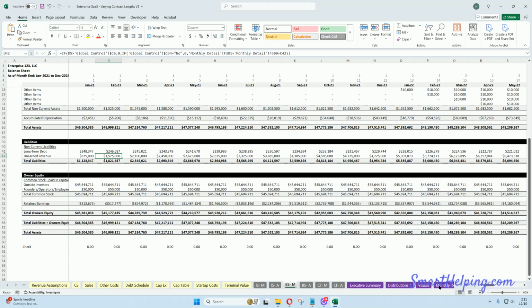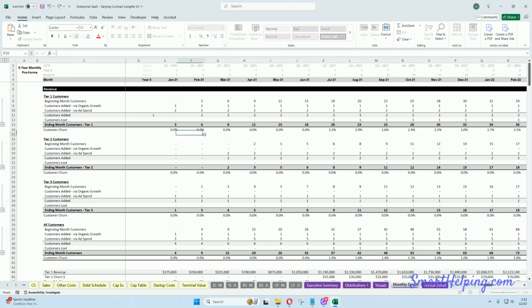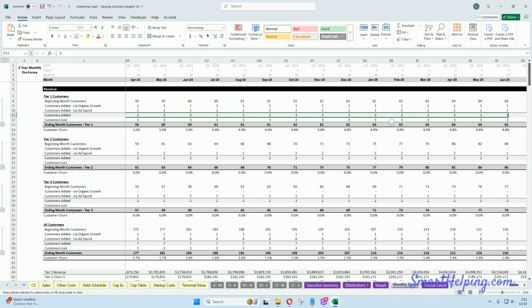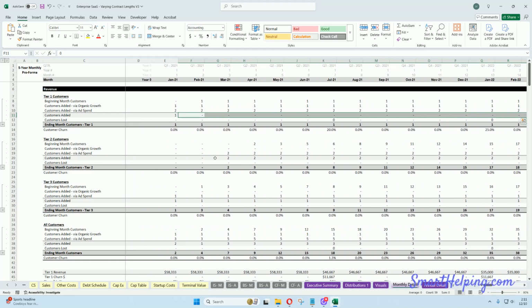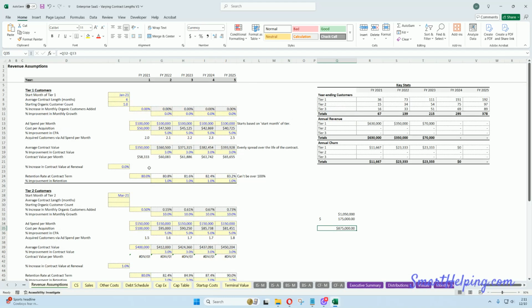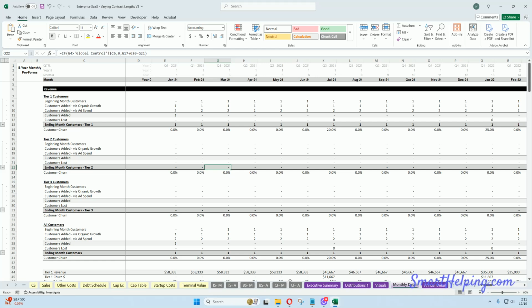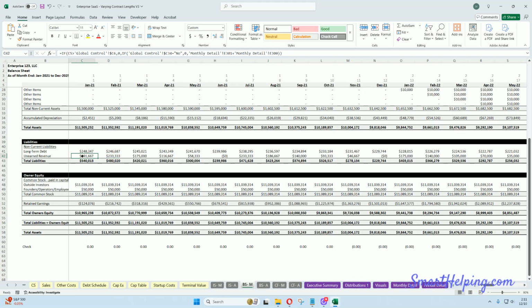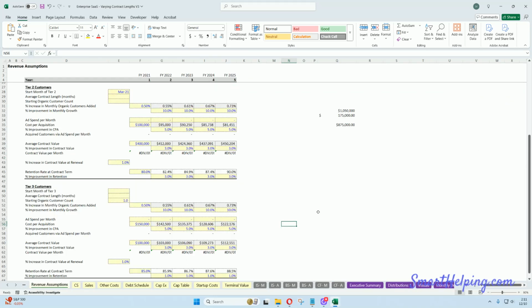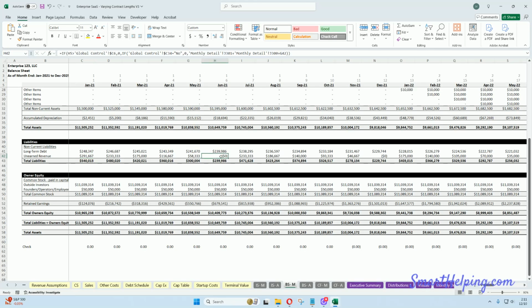Now keep in mind we're also adding customers. Let's just make it super easy. Make this 1 and make this 0. And let's zero out the ad spend as well for these other tiers, just so I can demonstrate the point I want to make. Okay. So your unearned revenue is 290, which again, I cut it down to one customer. So this is now just that. So 291, and then the next month it would be 233. So you get the point. It's going down to 0, and then you sign up a new customer, and then they do the same thing.